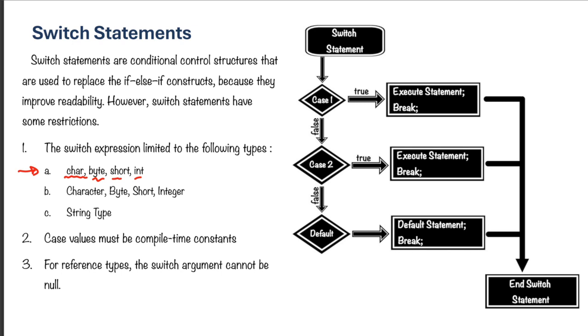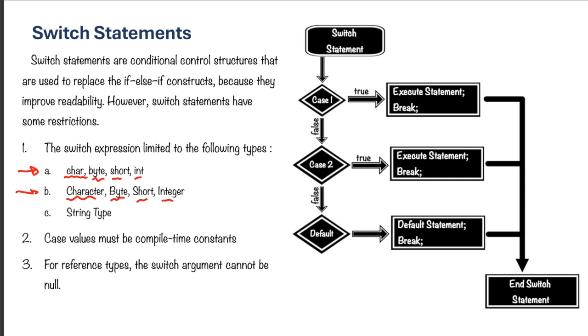Decimal types are not allowed, so float and double are out, and the long type is not necessary for doing switch cases. It's too large a number group. You don't need to count that high. And the wrapper classes should be limited to the corresponding primitive type, so character, byte, short, and integer. So again, if something is declared as a double, you should say that is a compile time error, or a long would cause a compile time error, and that would be the first thing that we should catch and discount.